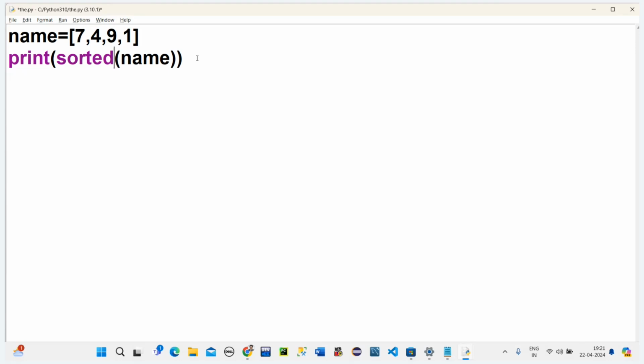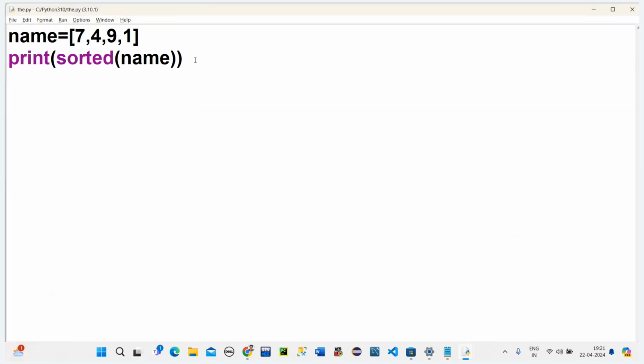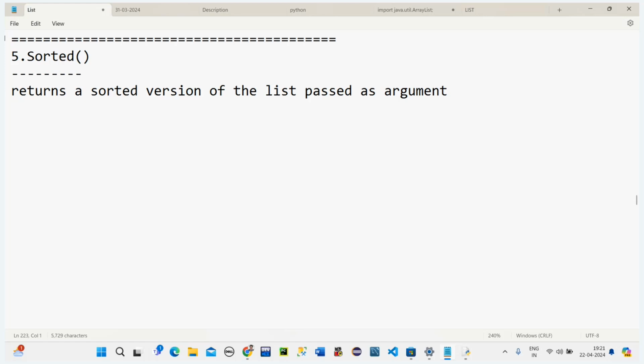Sorted. Yes, sorted. It will become in order, I think so, sir. Yeah, correct. Which order? Ascending or descending? I think ascending. Yeah, ascending. So you have to note down that by default it is ascending order. Okay, note down this.